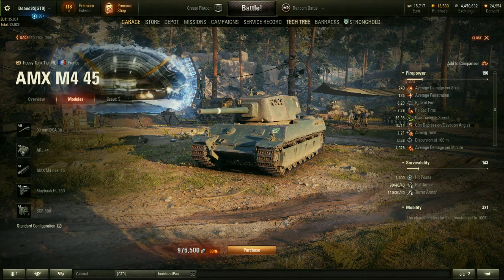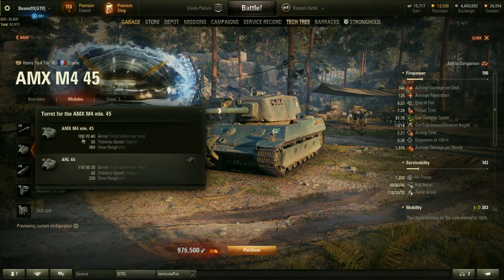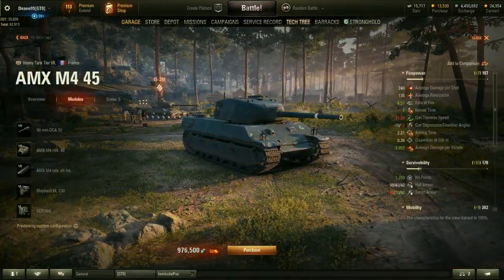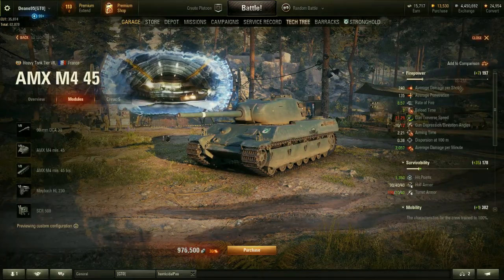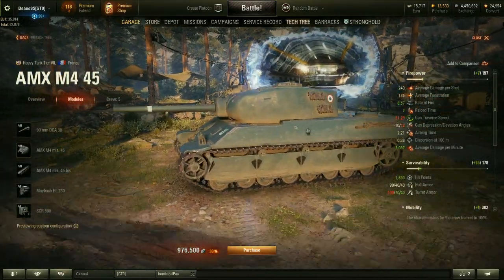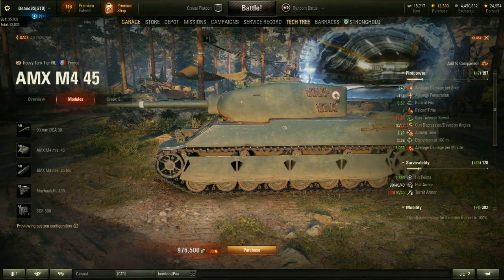And then the third armor is pretty crap as well, because it's actually weaker front armor wise than the Aerial 44. Now, it is better armored all around, but it's still pretty useless armor wise. And it also has the pretty significant disadvantage of just the way the tank is shaped.